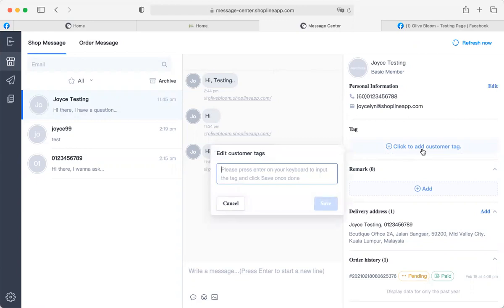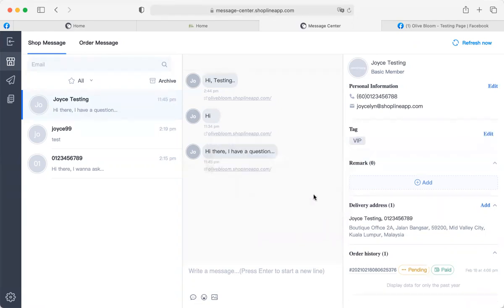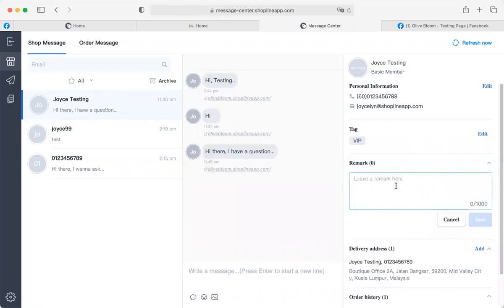So for example, this customer is a VIP customer. Then you can just type VIP, enter, okay, then save. And then you can also leave a remark here for your staff members or your colleagues to view regarding this customer. So this is only for internal view.